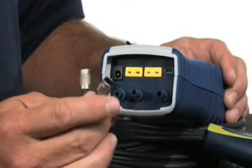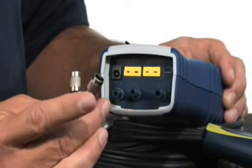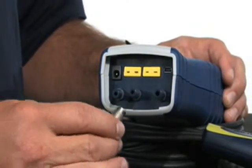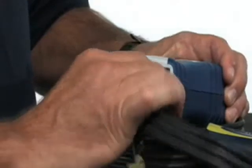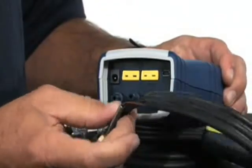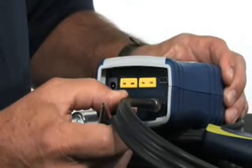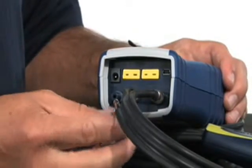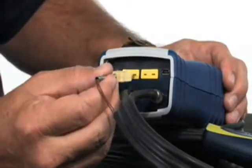We'll go ahead and connect these ports up. One thing to keep in mind: a little bit of Vaseline or some sort of petroleum jelly will help it slide on easier. We're going to connect the flue gas port up first, then connect this one up to the manometer — going to the middle one to make sure you have the polarity correct — and finally, we'll plug in the thermocouple.